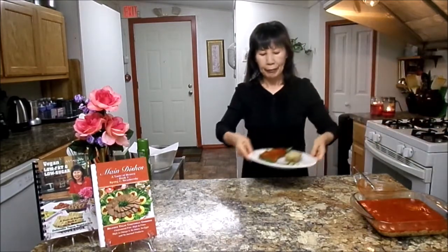Here, you are going to bake this one at 350 degrees for 40 to 45 minutes. Then when you take it out of the oven, wait about 10 minutes, then you need to slice and it cuts really, really well. So I have a finished product I'm gonna show to you. Ta-da! Look how easy it cuts, and once you bake it, the tomato sauce is just nice and glazed.